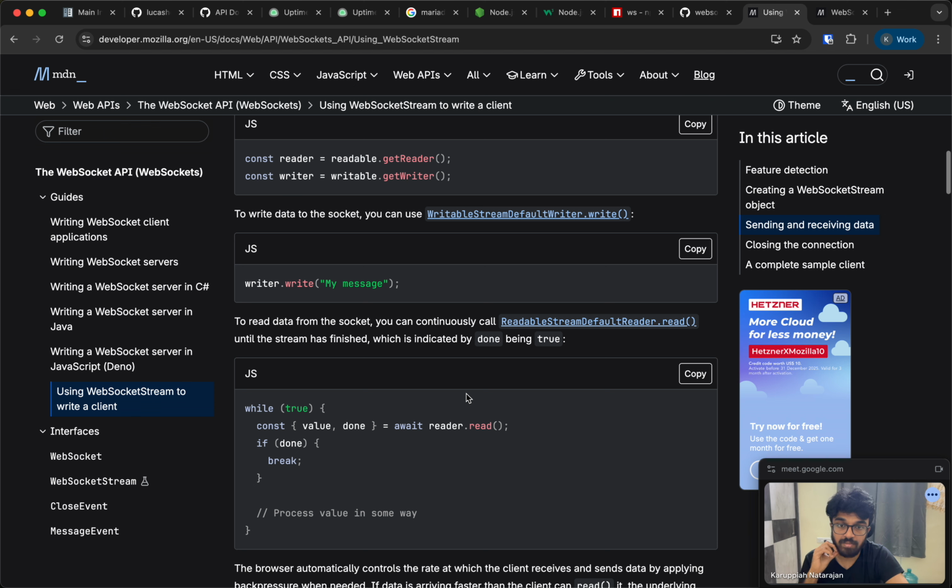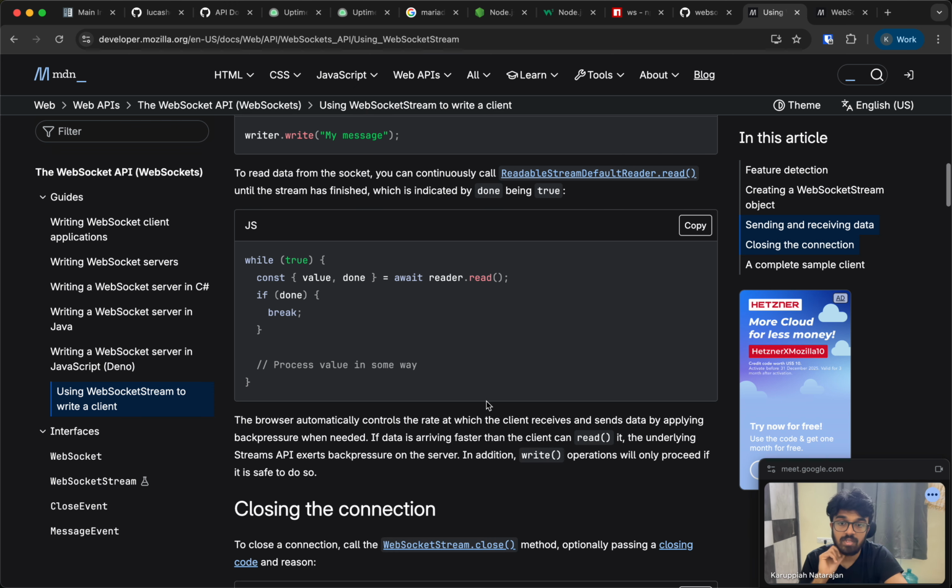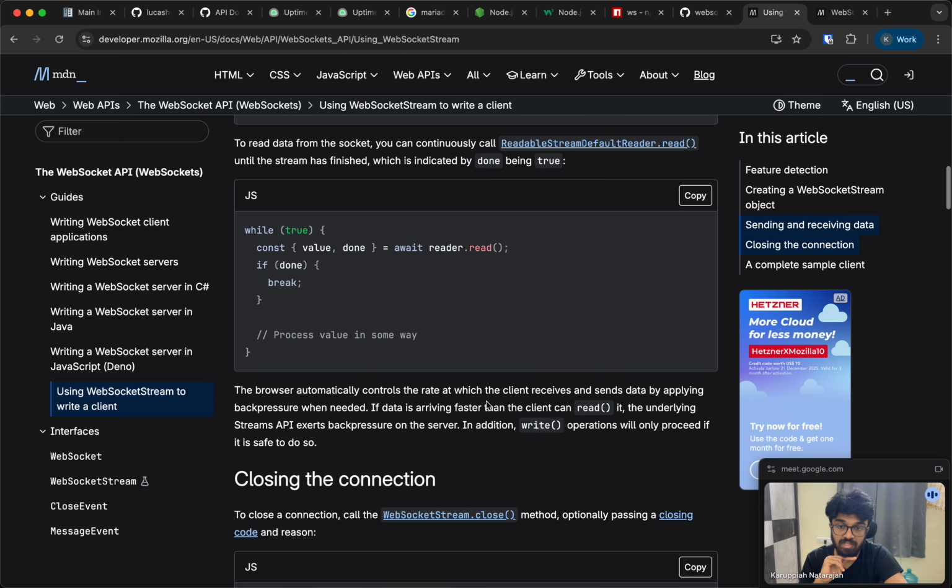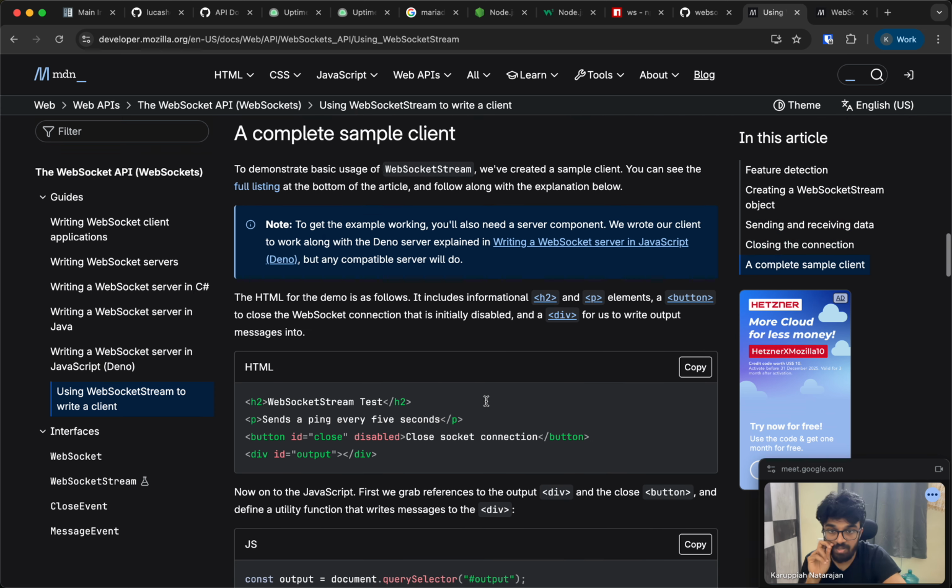Interesting. So if done, break. To read data from the socket you can continuously call read until the stream has finished, which is indicated by done being true. The browser automatically controls the rate at which the client receives and sends data by applying back pressure when needed. Okay, close, a complete sample client.